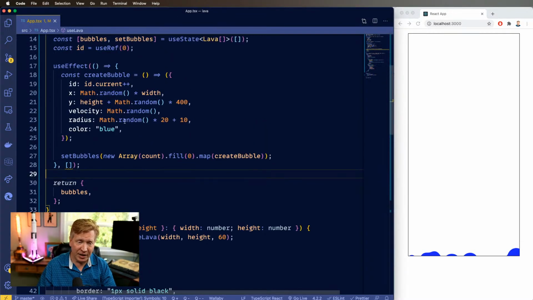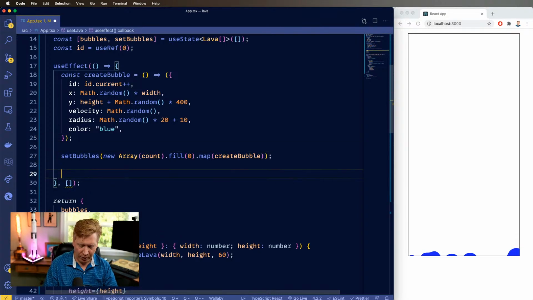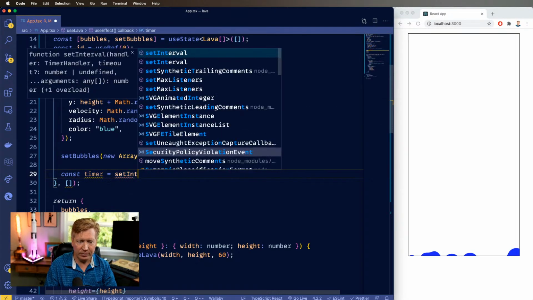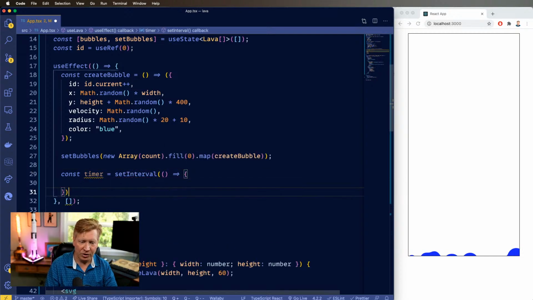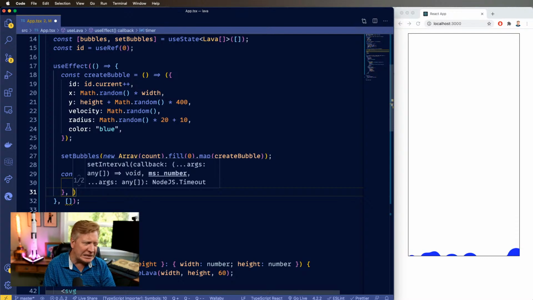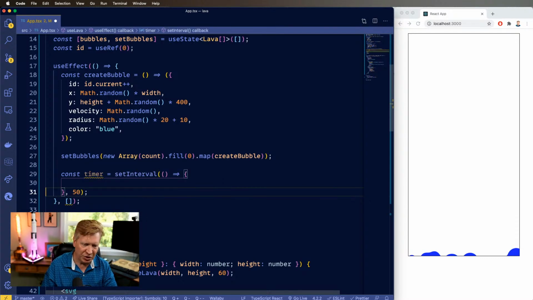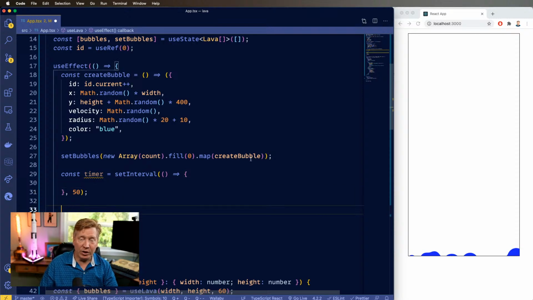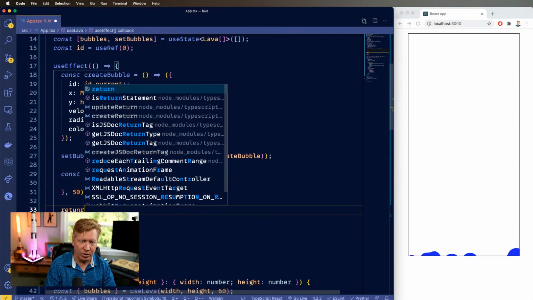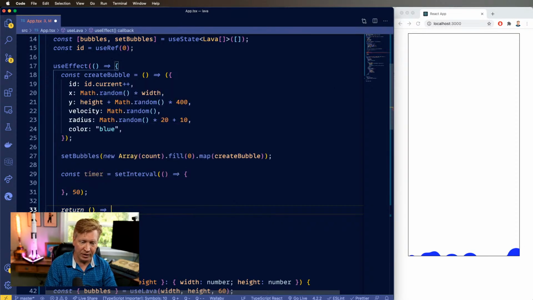This is looking exciting. So next thing we need to do is create a timer. So I'm going to go and do timer, and we're going to set an interval as a function, and we'll do it every, how about 50 milliseconds? Seems reasonable. And then the first thing we want to do is when you do any kind of stuff like this, you want to make sure that you unload that timer when you're done. In this case, in the effect, all we need to do is just return a function that unloads that timer. So that's going to do clearInterval and clear that timer out. That's one important thing to remember.